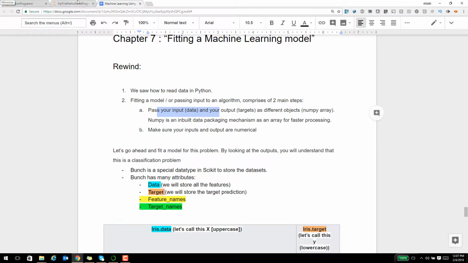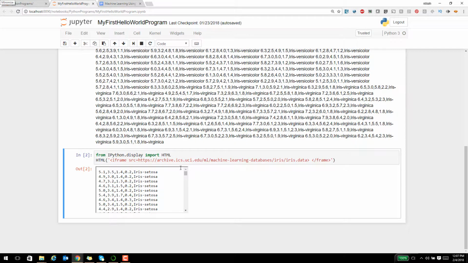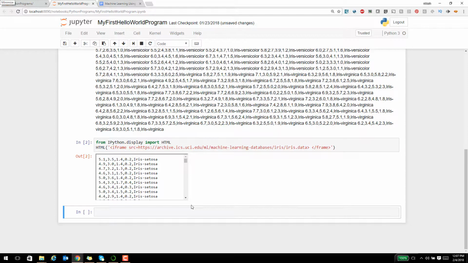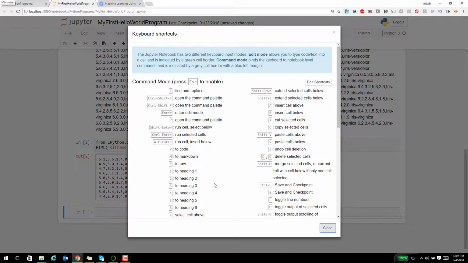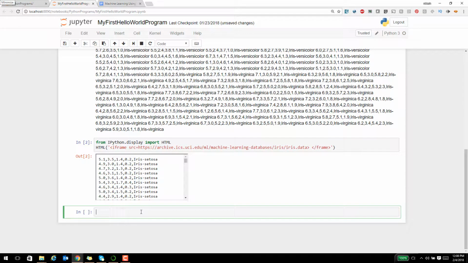All right, so let me open up the Jupyter notebook that we were working with. We're going to work with the Iris dataset, the same dataset that we talked about in the previous few lectures. I pressed the button B to go to a new cell. And if you press the button H, it will show you all the shortcuts that you can use. I just inserted a new cell below by pressing the button B. All right, I'll close this and then type in some code.